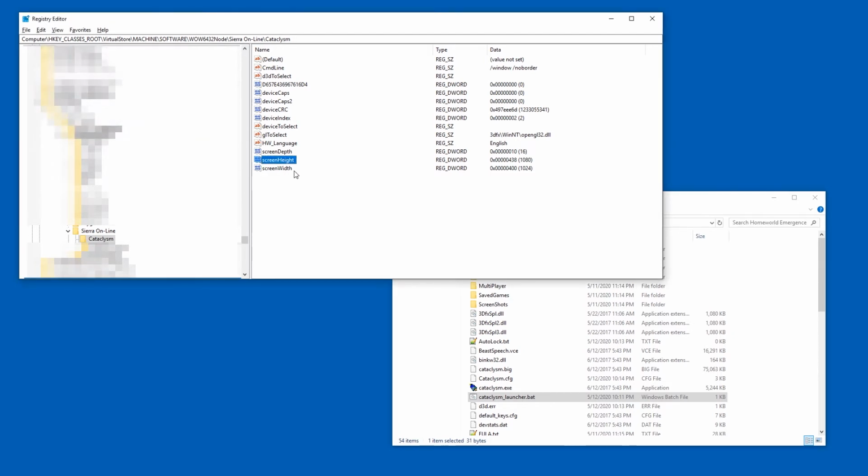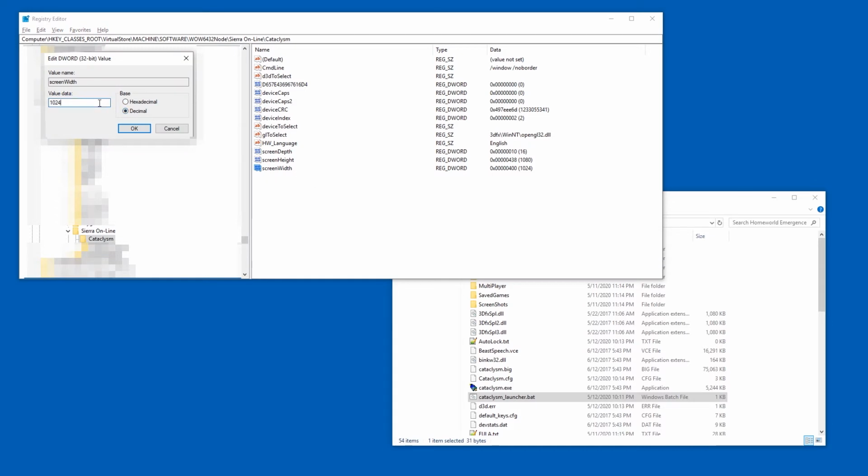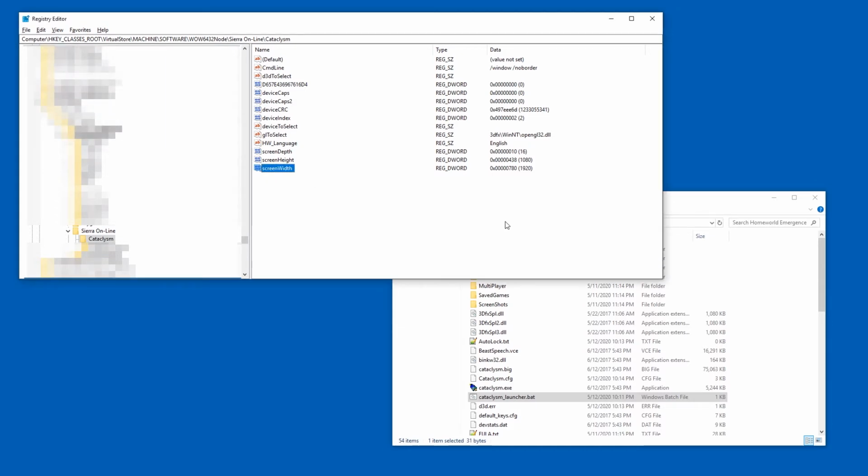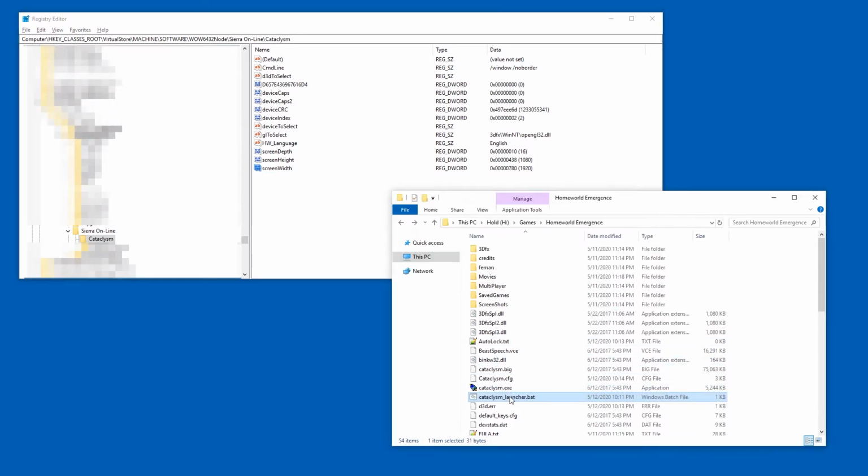1080 and decimal 1920. Okay, let's try. Also, it doesn't seem to be able to handle windowed mode. Okay, and we're back to this problem. So that's why this doesn't work. Well, you know what? We can try video mode software. Shall we? Click, click, click. Yeah, this looks cool, doesn't it?